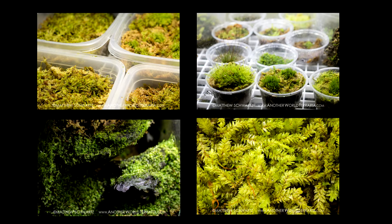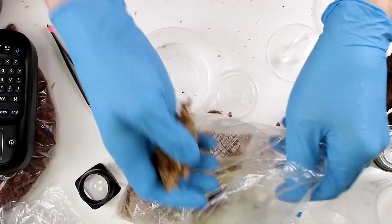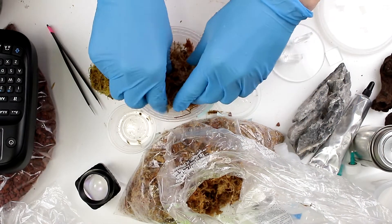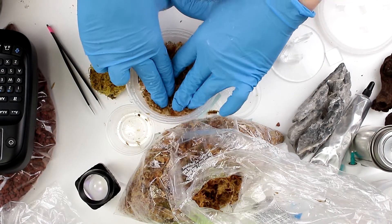In this example, I'm going to use tropical moss which I have already been growing in a small container, and I want to increase the speed at which I get a larger amount of moss from that sample. First, I'm just going to grab some sphagnum moss that's pre-moistened with distilled water, and I'm going to squeeze out the excess because you don't want it to be soggy — you just want it to be moist. I'm going to place that into my deli container and just kind of fluff it up and pack it down in there until it's flat.